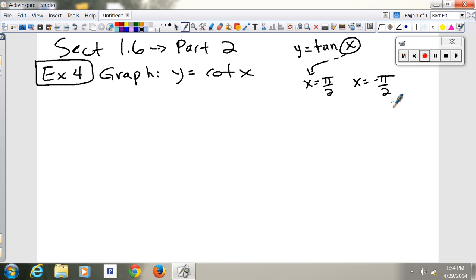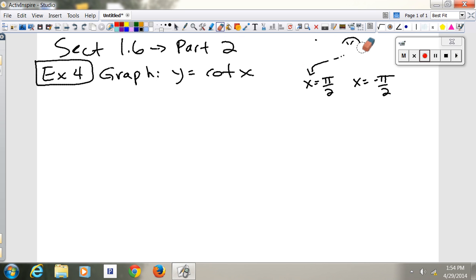If you go back to the very first example on your notes from Friday, you'll see that we put a dotted line at pi over 2 and a dotted line at negative pi over 2, because that's where it was undefined. That's where it was no value. It says undefined on our chart. And so we can't graph anything on that point. So we put a dotted line as kind of a placeholder. It tells us that you can't graph anything on it. Now the graph itself can jump over that line and start over again as you go around the circle, but there would be no values for those 2 points. That was on the tangent curve.